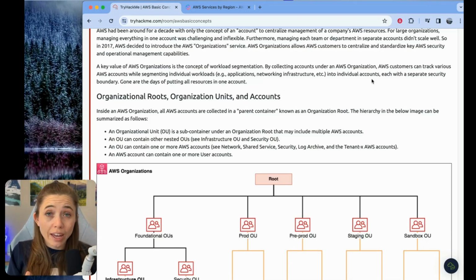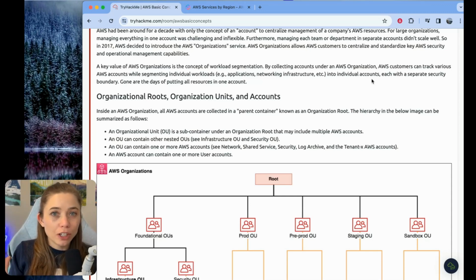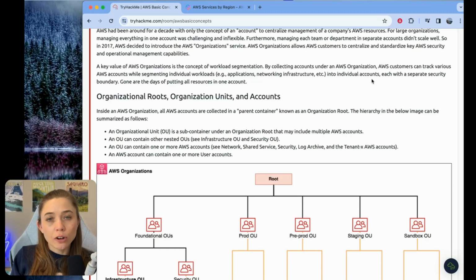I'm a huge fan of the multiple AWS account model. I do like separation of concerns. I like to have a different account for different projects. Fortunately for me, I'm not responsible for managing some big organization with a bunch of accounts in it. But if that was in some enterprise scenario where I was the AWS administrator, I would very much want lots of accounts with each team having their own separate account, separate security boundary, and I would want to get as granular as possible with them. This is what really sums it up right here. Organizations lets you avoid having one account that too many people have access to, that all your stuff is in, and there's no separation.